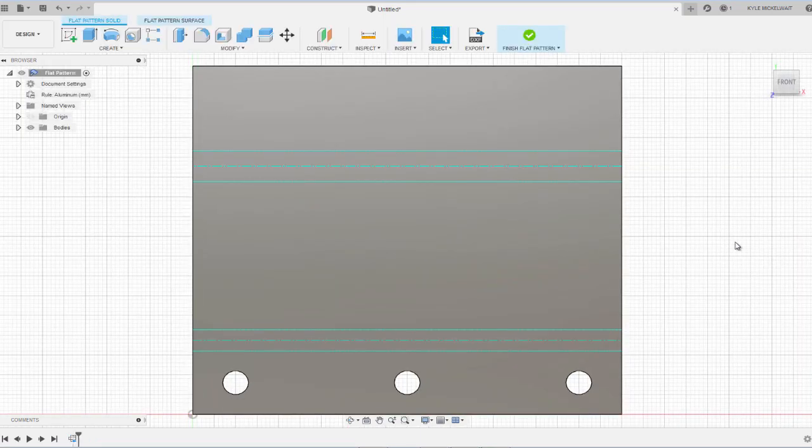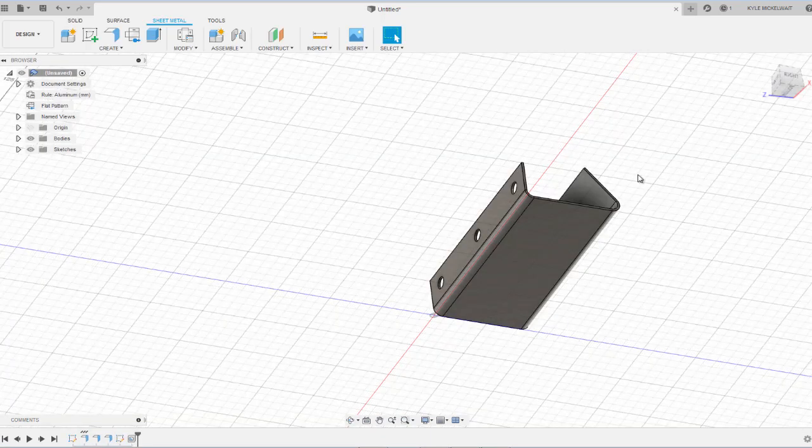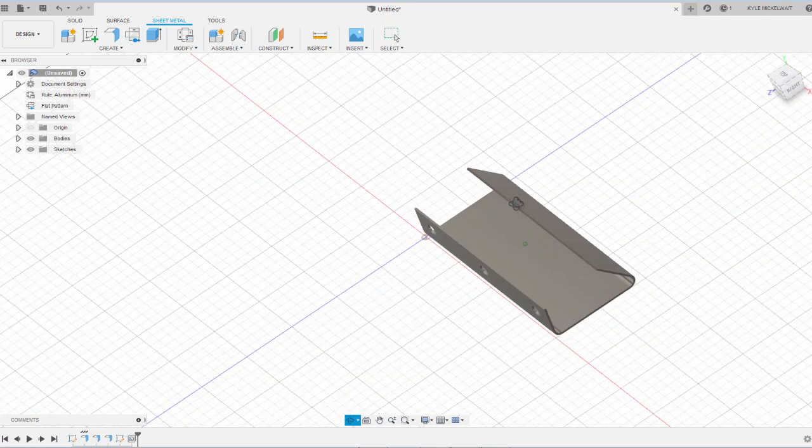Fusion creates our flat pattern of our part, and you can see our bend lines here. These are the extents of the bend line and the center of the bend line. And you can see where we bent it 130 degrees, our extents are wider. So Fusion, if you were laying it out on a drawing, would show that. Go ahead and hit Finish Flat Pattern. I'll rotate that back around so we can see it.